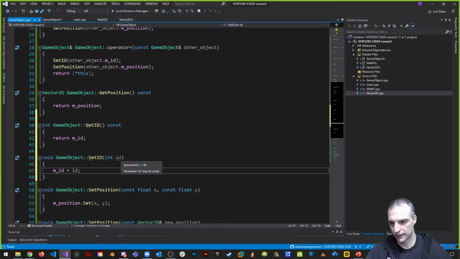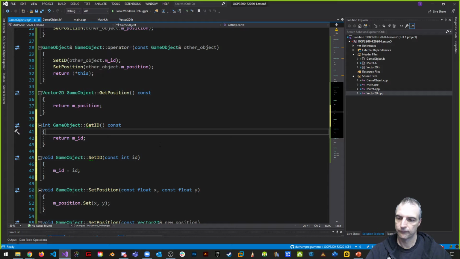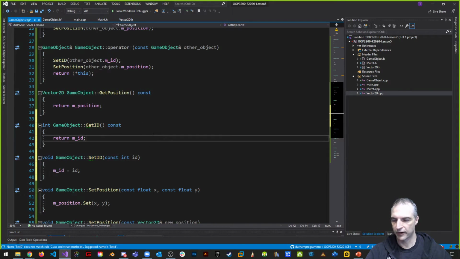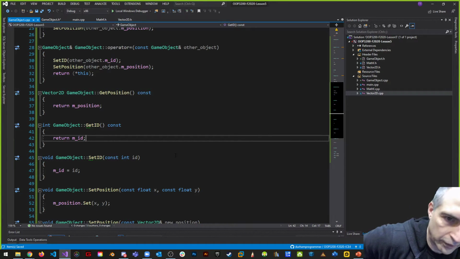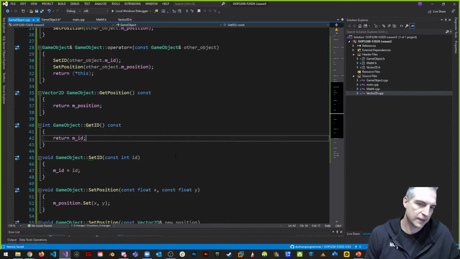And we can make this const. Okay. And notice it's just complaining about my naming convention. I don't care. I like my convention. So this is my game object. I made my game object, right? So this is what it does. I'm pretty happy with it, I think. But I haven't tested it.